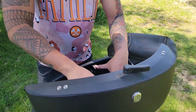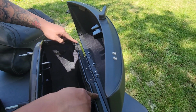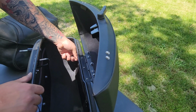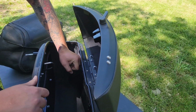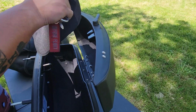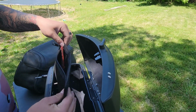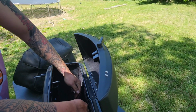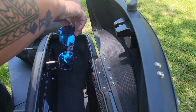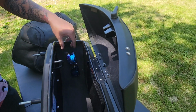I'd like to talk about the leather lining right here. It's a weather strip lining. It's good for when it rains, so your stuff won't get wet. Got a Velcro pocket right here, you can store all neat stuff in there, all those papers. Put your keys in there, whatever you want. You got a little tab here where I use it for my shades. It fits perfect.